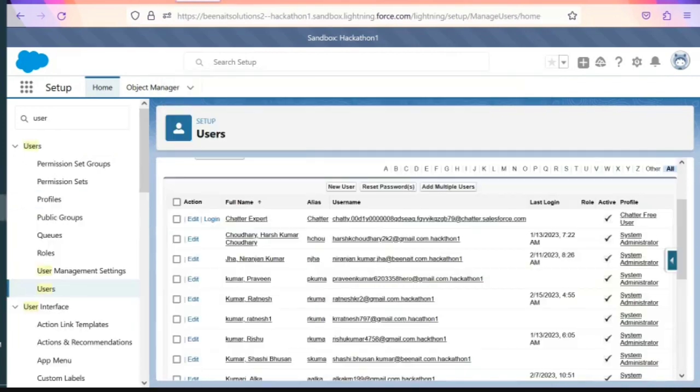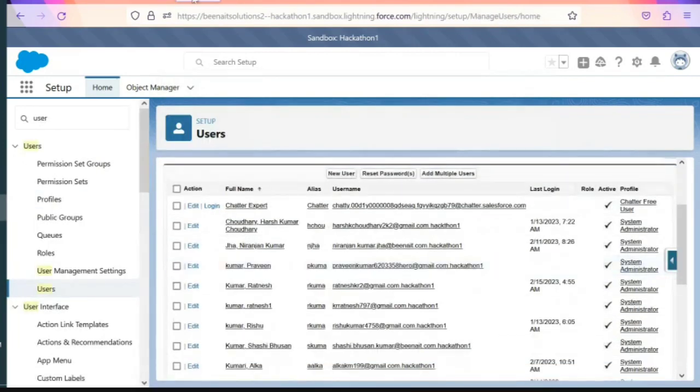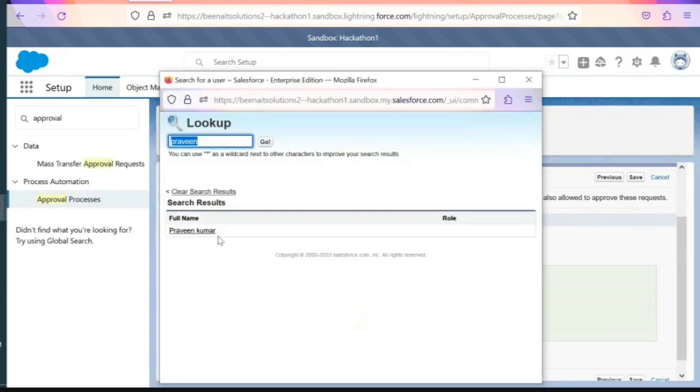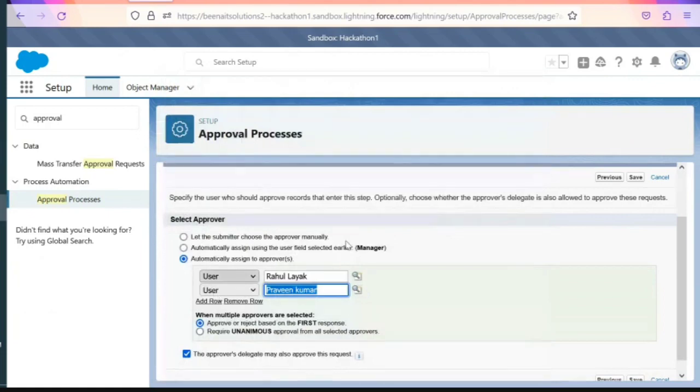Actually, in the hackathon org, Rajiv is not there. Oh, okay, that's why it's not showing. So for this, we can give like this.